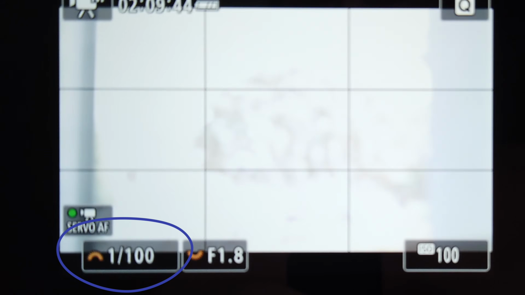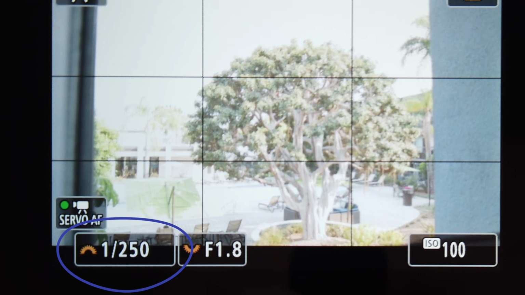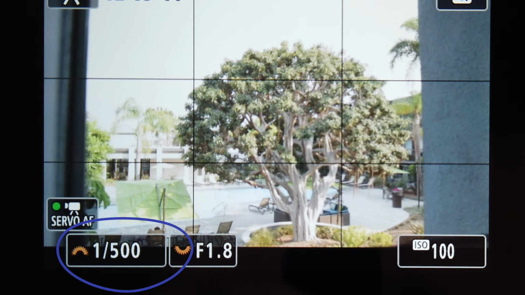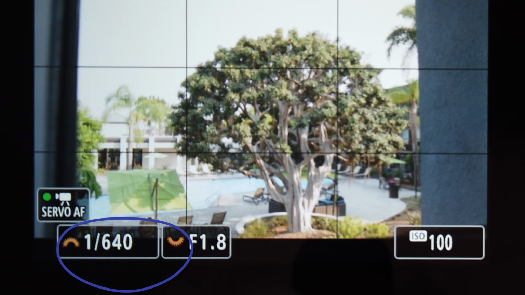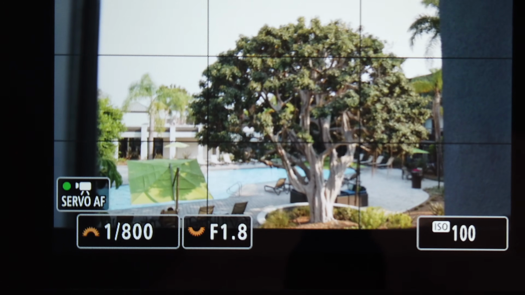Unlike photography, you're not going to use your shutter speed to adjust the amount of light that hits your sensor. Your shutter speed is basically fixed depending upon your frames per second. So if I'm shooting in 24 frames per second and my shutter speed is 1/200th of a second, and I'm doing that because it's really bright outside, which, by the way, I'm going to give you a solution to that here shortly.